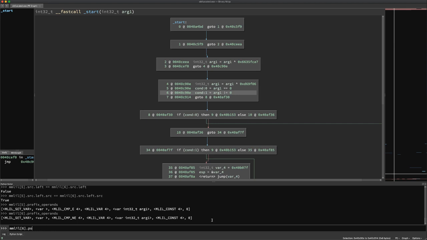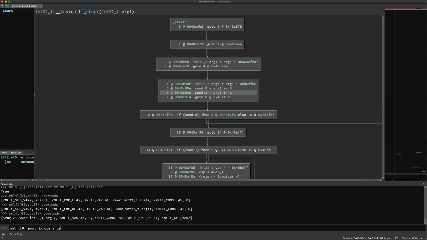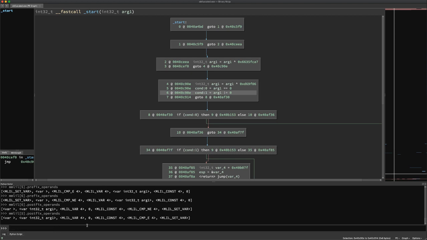Postfix. I don't know if I can use this.